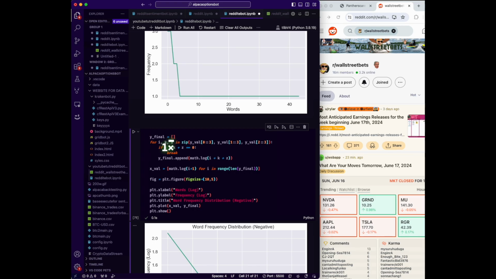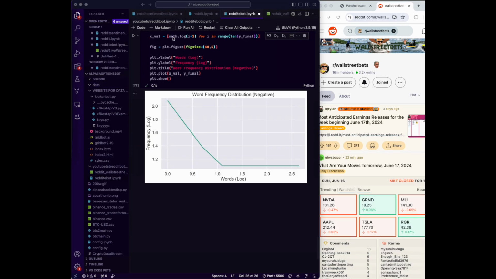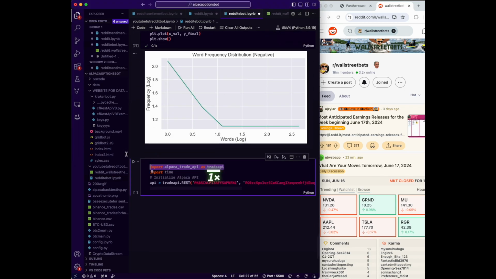So right now we're gonna move on to the code for the trading bot to buy or sell if it's negative or positive. So the first line of code, as I said, the code is gonna be in the description, so you guys just follow along. We're gonna import our Alpaca API key. This is a demo account by the way, so you put your API key right here, your secret key right here, and your base URL right here. You import time as well.